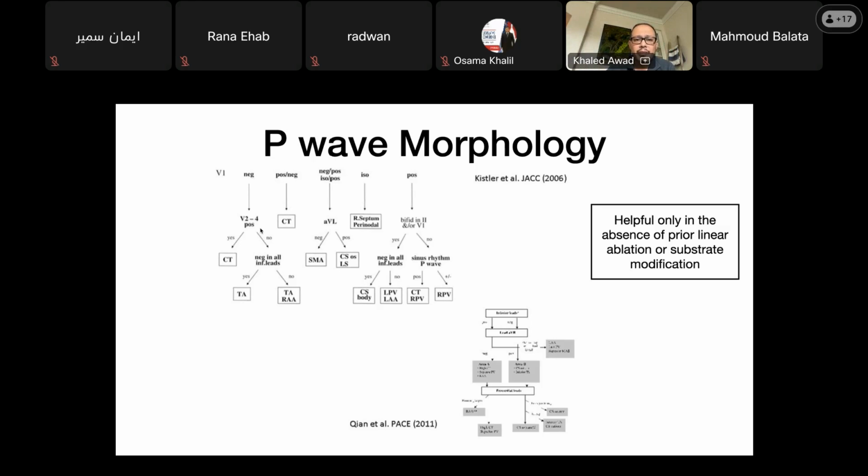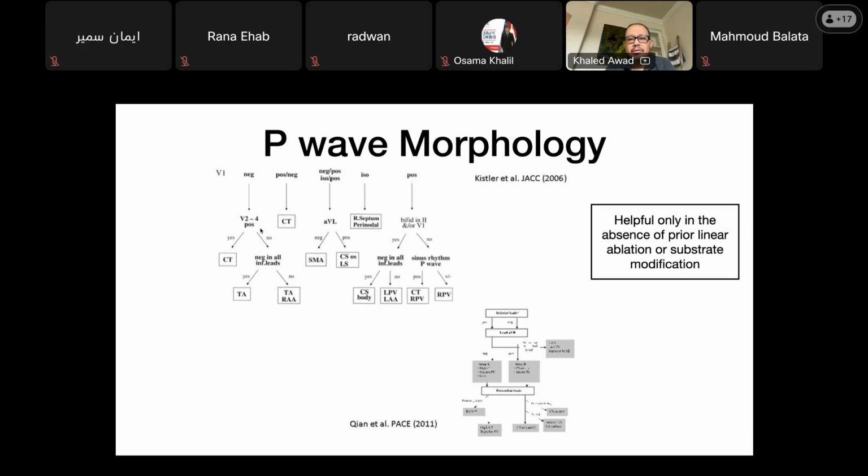If you are dealing with something that is isoelectric in V1 and has very, very tiny P waves, almost isoelectric throughout all the precordial leads, without a whole lot of voltage in the precordial leads, very suspicious, especially with a very narrow P wave, for something arising from the interatrial septum and around the AV node. And this is true for a lot of arrhythmias. Anytime you see a very narrow P wave, suspect origin from the septum.